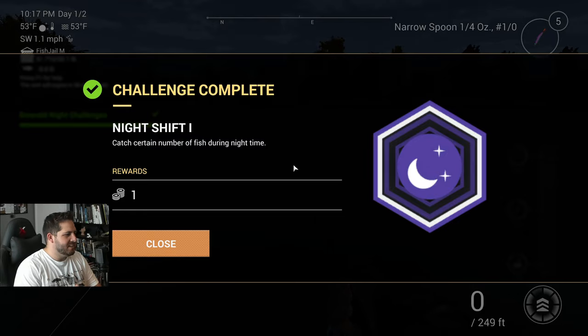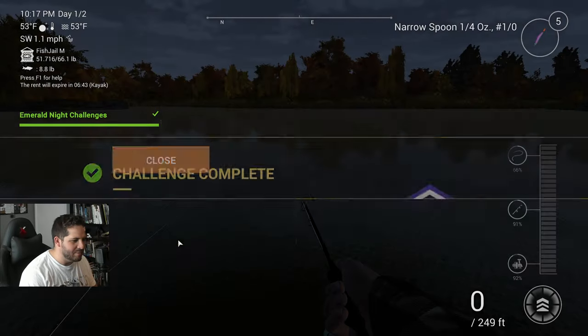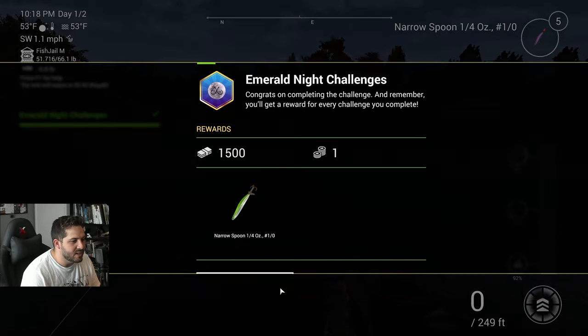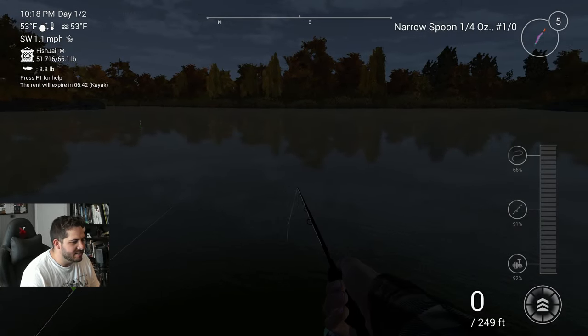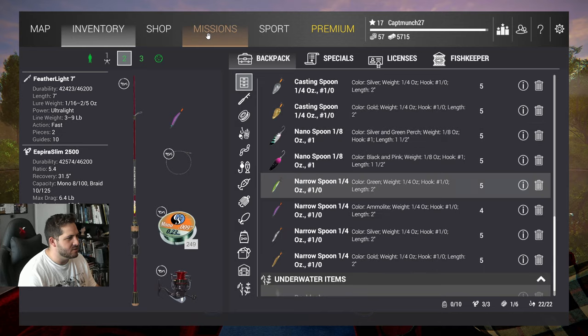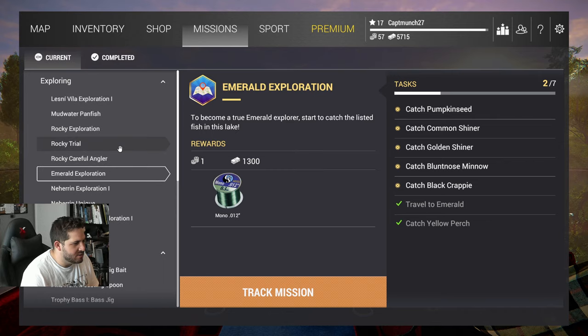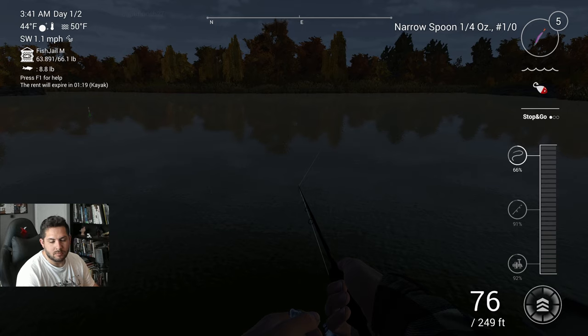Night shift one, catch a certain number of fish during nighttime. We did it, and that's going to complete that mission as well, the Emerald Night Challenge, which unlocked the quarter ounce spoon, which is green and silvery, it looks like. We could give that a try, probably. $1,500 and one bay coin. Very nice there. What other missions are we going to have here? Emerald Exploration, I guess we still need to do, and I think that's going to finish up Emerald Lake.